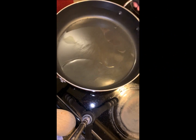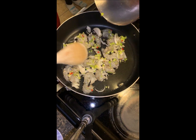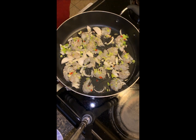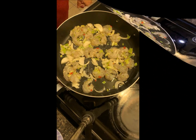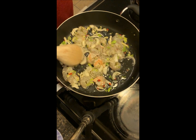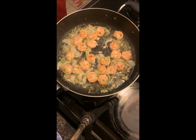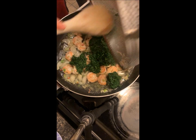I have olive oil heating up in my little skillet and I'm adding my shrimp to that. The oil wasn't quite hot enough yet, so let's turn that baby up and get it going. There's that sizzle I was looking for. We're going to cook the shrimp — make sure they're all nicely fried up, and make sure all that seasoning gets fried up too. Some of them are turning a nice pink, which is what we want. If I was using fresh spinach, I would pull the shrimp out, leave the liquid, and cook down the spinach before adding the shrimp back in.